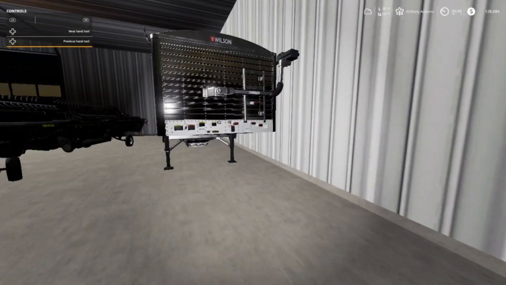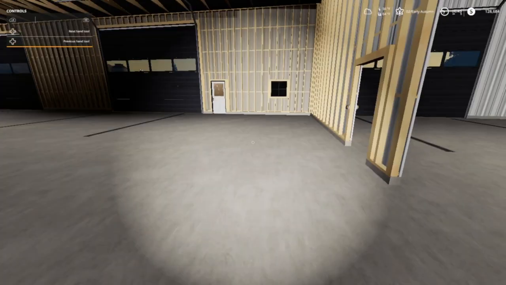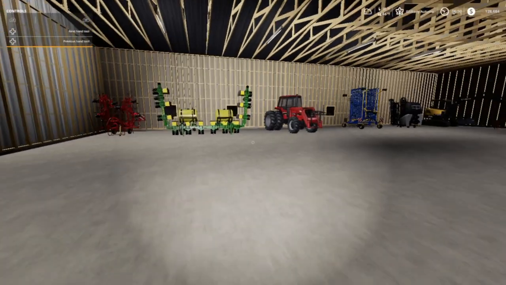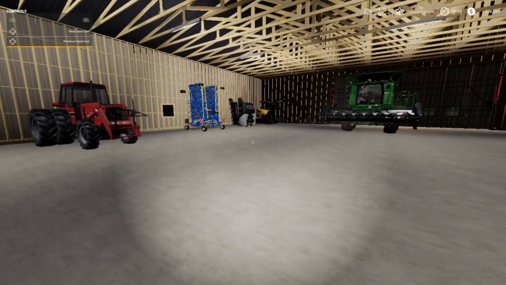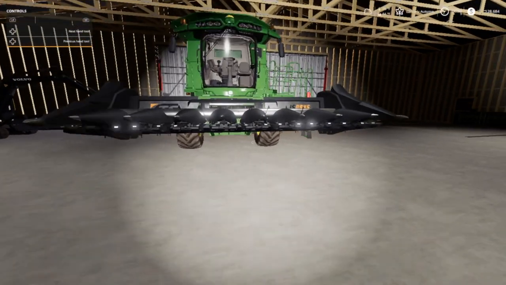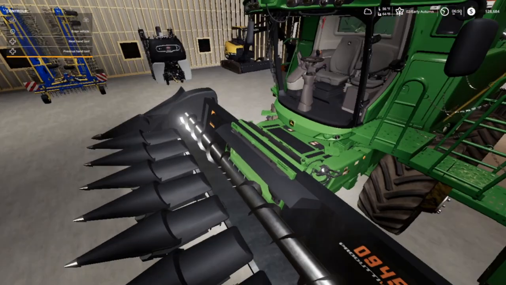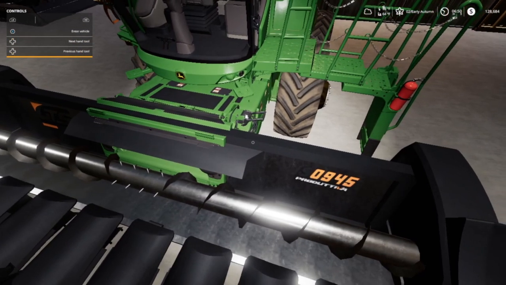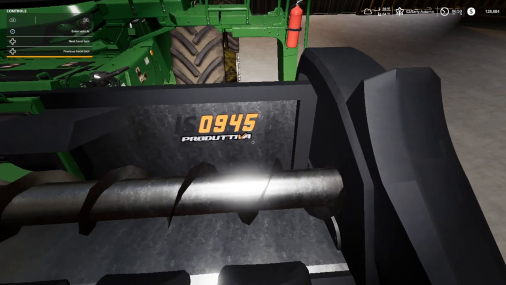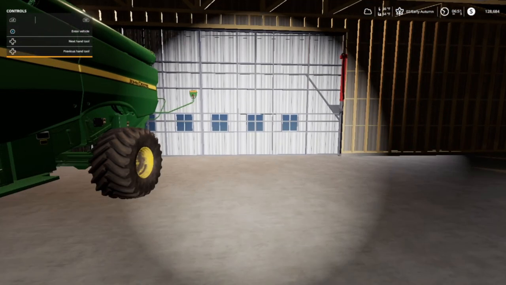We'll probably need this trailer. And we're going to cut some corn or sunflowers. I really can't tell. I forgot. But anyway, we do have the header on the combine. It's one we got with the other combine. Well, y'all can pronounce it. I'm not. Anyway, we're going to get this door open.